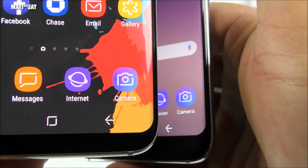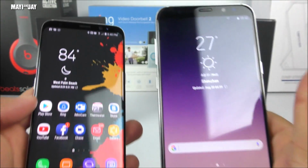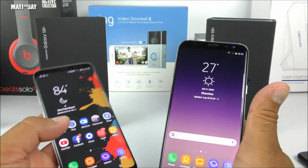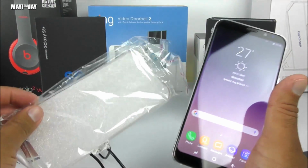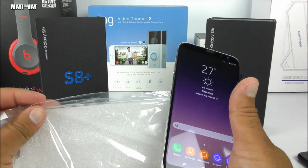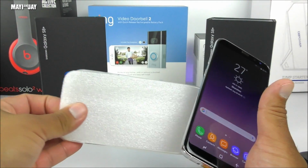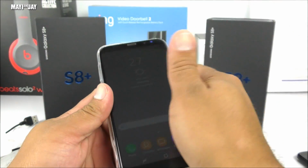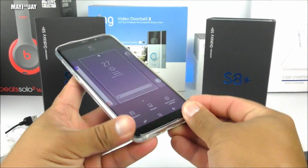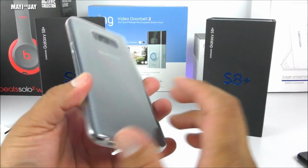Look at the curves on the screen. They are very close. So what I'm trying to say here, guys, is that they are getting closer and closer, and you need to be careful. As a matter of fact, these clones came with cases, so they can even trick you by saying, hey, look, we have the case. This is the one for the original product. It will fit your device, and that's how you can tell you have the real deal. But no, these cases were designed for the replicas, and you guys can see that it does fit quite well on there. Okay, that was kind of nice that they included it.